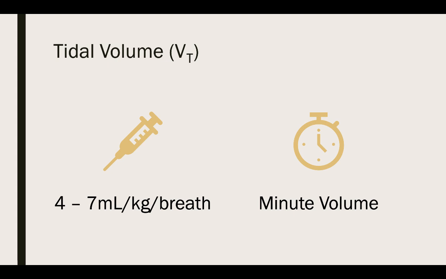We're also going to be taking into consideration and monitoring what's called minute volume. So we've got a tidal volume, which is a volume per breath. But we also want to take into consideration the minute volume, which is how much air they're moving every minute. That takes into account both the tidal volume and the respiratory rate. A typical adult is moving anywhere from 4 to 5 to 6 liters of air per minute. So we're going to be watching minute volume. Most vents just have a standard default minute volume alarm on them. So if it goes too high or too low, it'll alarm at you and let you know.